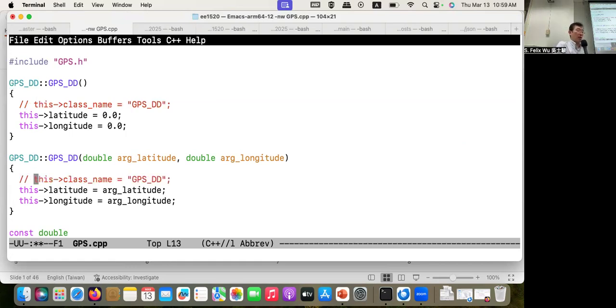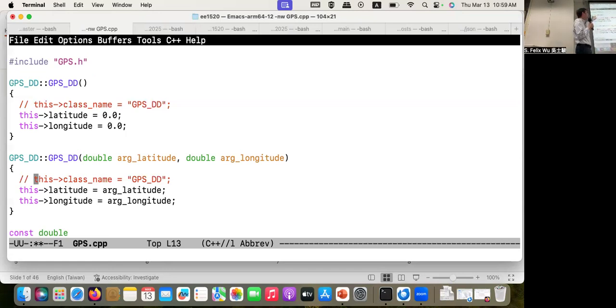Let's just look at the constructor and then let's take a break in 1 minute. You can see that the first constructor is GPSBD, and it takes no argument. By the way, in C++, when I define a member function or a constructor associated with a particular class, I need to give the class name.